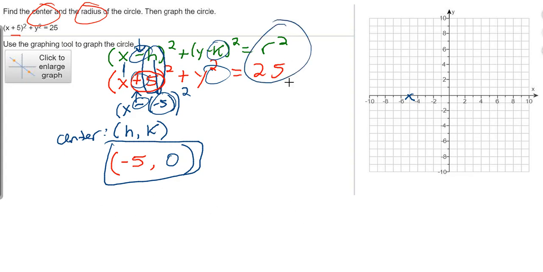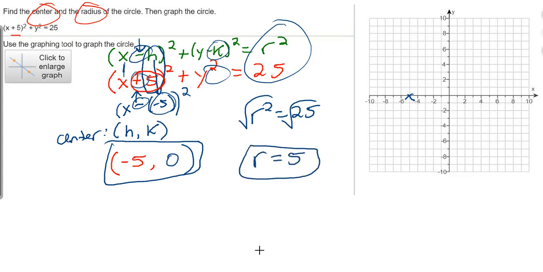The radius we get by lining up the right-hand side of our equation with our formula. And be careful about this issue as well. Some students will make this mistake. They'll say the radius is 25, but that is not exactly correct. The radius squared is 25, right? The square of the radius equals 25, so to find the radius, you actually have to take the square root of that number. And in this example, the radius will be equal to 5. So the center is at -5, 0. The radius is the square root of 25, which will be 5.